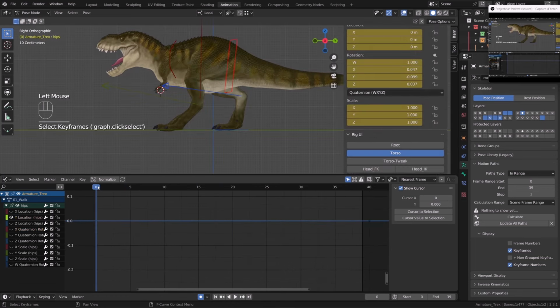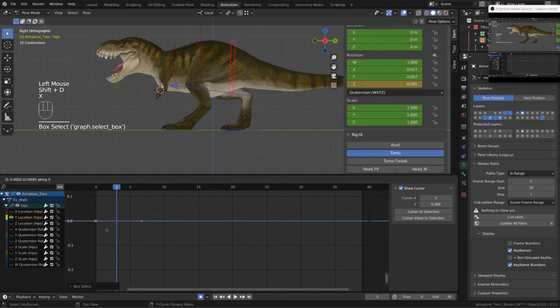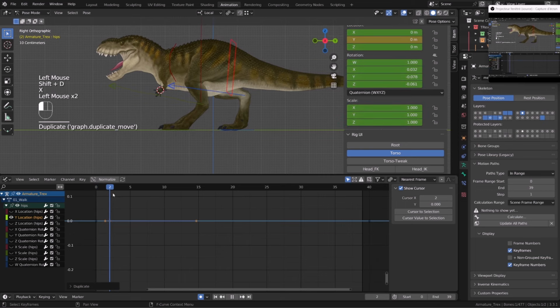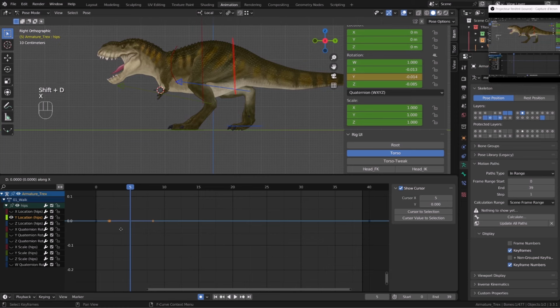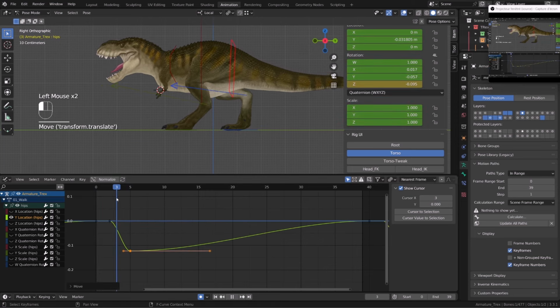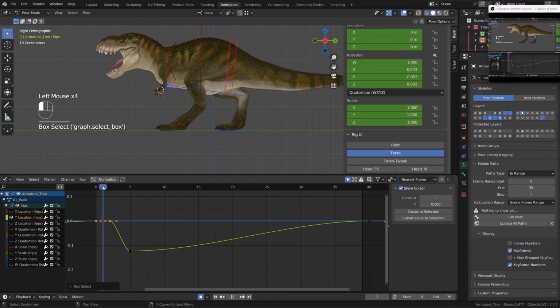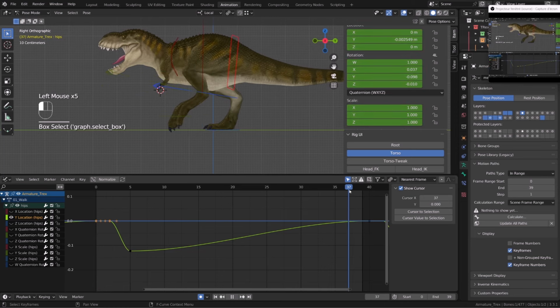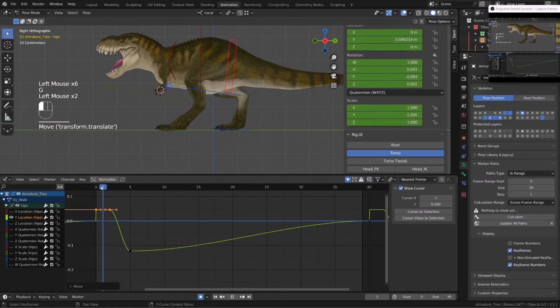One last detail I'd like to add to the hips motion is the Y location, so basically the up and down. And what I would like is to bring more detail to the down pose, so basically the impact and the weight of the character. So you don't really need to add this motion because there will be a lot, but again, it's a matter of detail. So what I want is a drop of the hips just after the down pose.